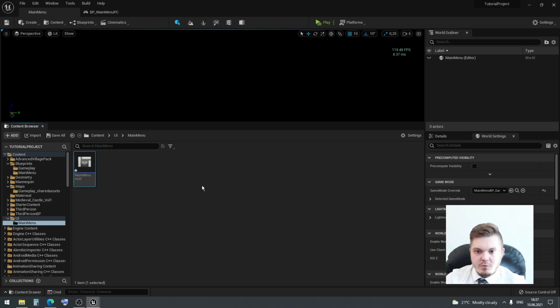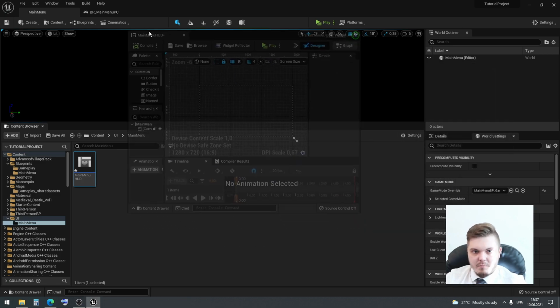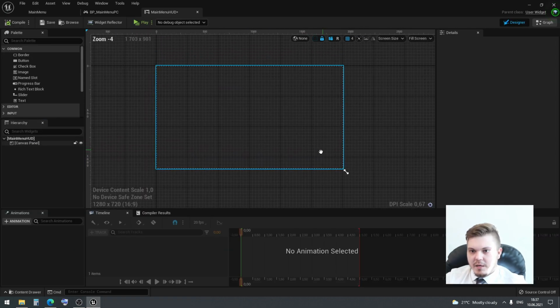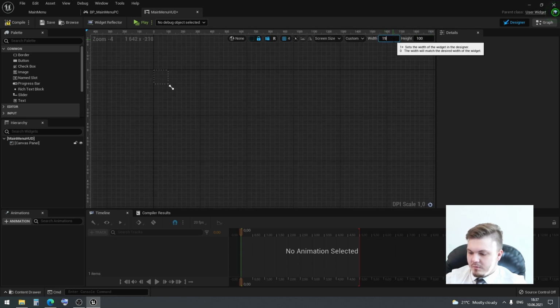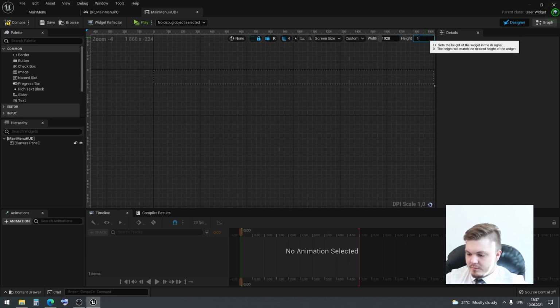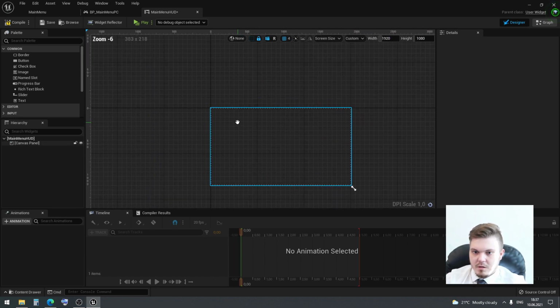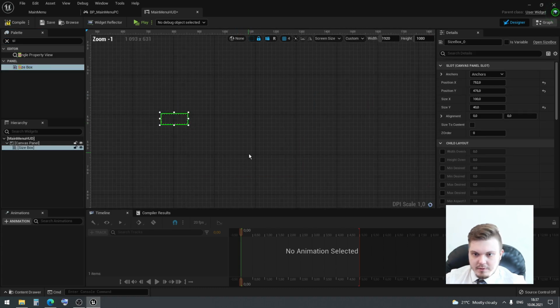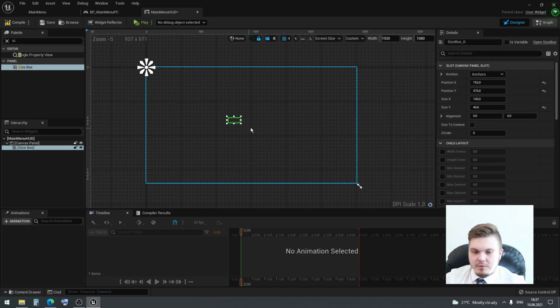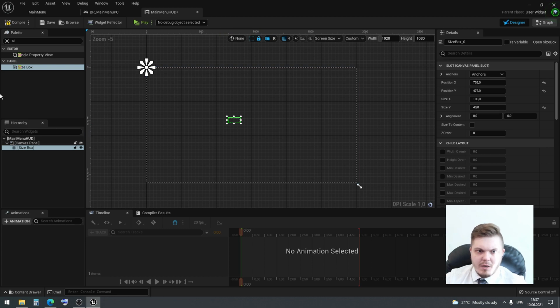I want to open my main menu HUD. Then I want to change custom like this. Then I want to add here a size box in the center. Inside of this size box we will place our buttons.